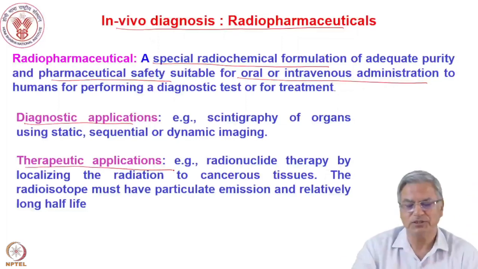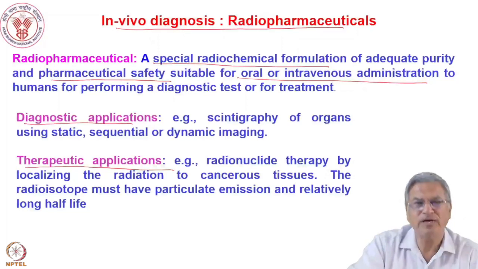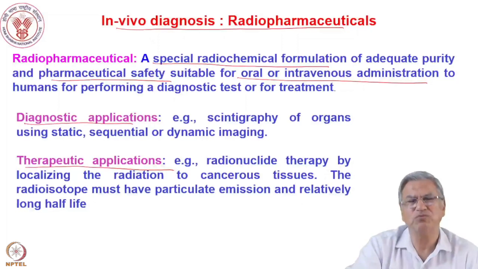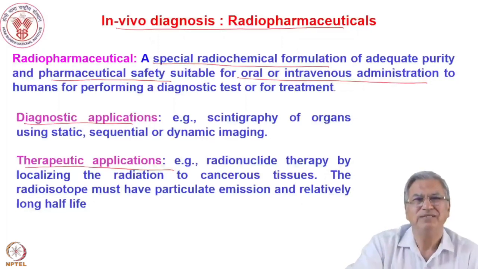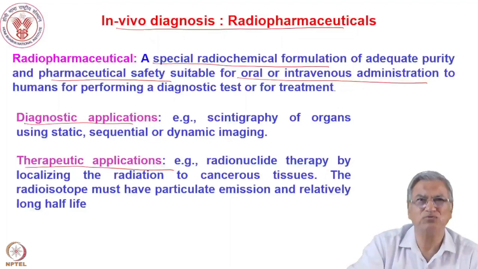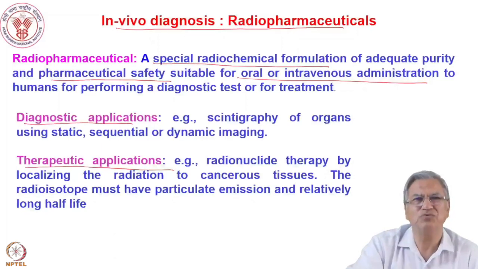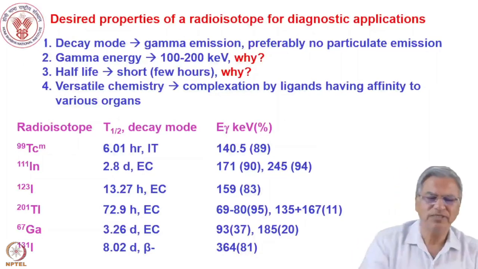And then we have the therapeutic applications, where you can use a radionuclide externally. It's called teletherapy. From outside, you can expose the cancerous tissues and kill them, or we can introduce the radioisotope in the body either by a sealed source in a cavity or by using radioisotope-labeled compounds. The radioisotopes introduced in the human body in the form of a compound, like radiopharmaceuticals, have to have particulate emission like beta plus, beta minus or alpha, so that they can damage the cancerous tissues. So if you inject them into the human body, they are required to have particulate emission, beta or alpha, so that they can kill the tissues in their nearby vicinity. That is the kind of requirement we have for radiopharmaceuticals in therapy.